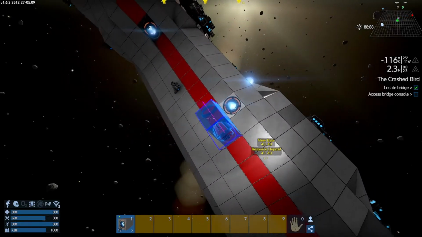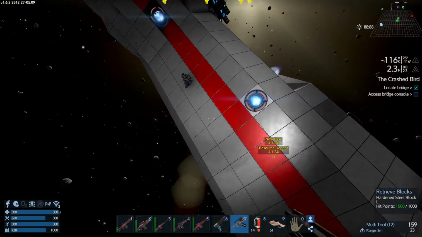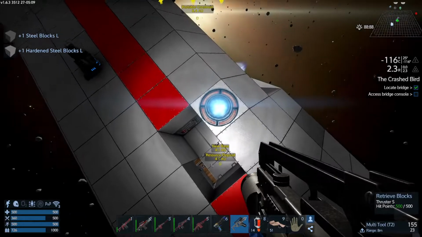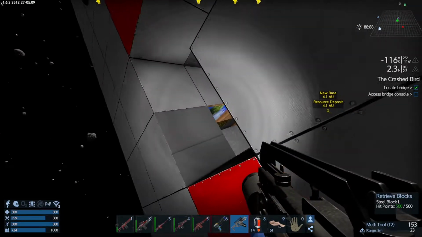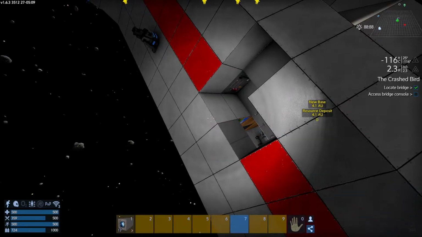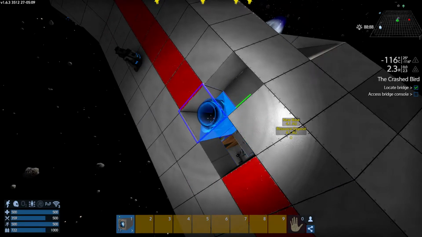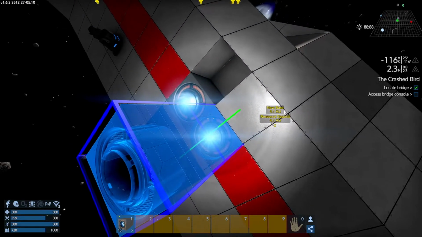While I'm at it, I'm just wondering. That's actually my residential room, isn't it? So that should be okay. It's going to mean the ship's going to be a little bit weak in this area, but I think we'll be okay. Put you on the lateral line there.